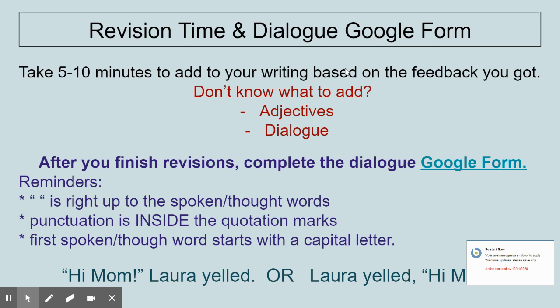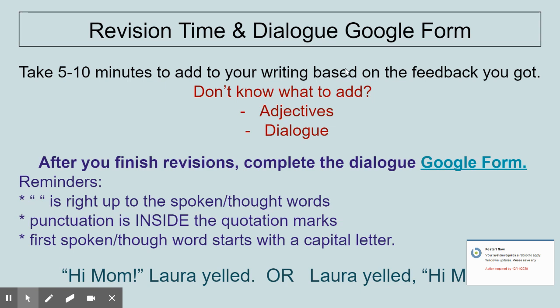Okay, and lastly, after groups, you're going to then take your writing and you are going to add in lots of good stuff to it based on the feedback you got. Not sure what to add? Add in some adjectives, those describing words that describe the noun. Don't just say the ostrich. Tell me what the ostrich did. The speedy ostrich, the angry lion. Give me describing words and add in some dialogue, thoughts, or words spoken. You can also add in lots of good sensory details.